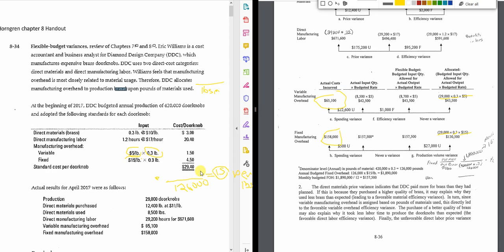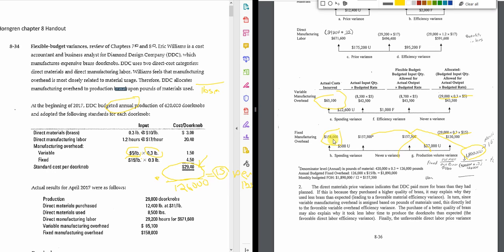Okay, so I want to back into this number because I know that number is my fixed overhead, in this case, annually. So that's going to lead me into some problems, but I'll talk about that in just a second. That's my annual overhead, and I know that number is going to be my budgeted fixed. So if I back into that one, I get 1,890,000. Okay? So if you're like me, you'd run and you'd jump and you'd put 890,000 in the middle there. Because remember, I'm not going to do both. I'm just going to do one of them.